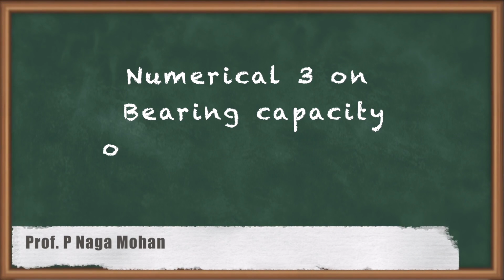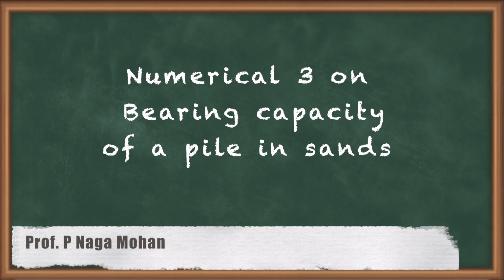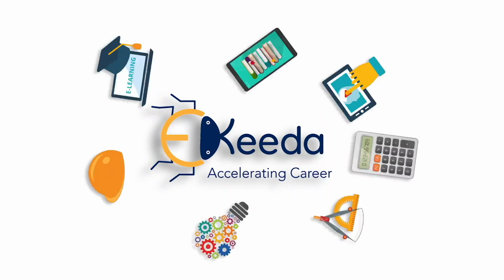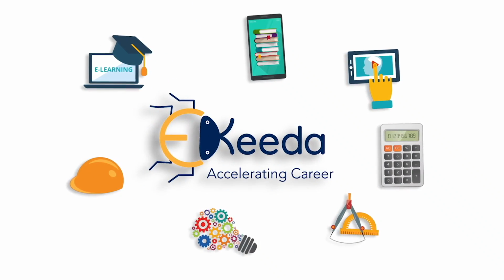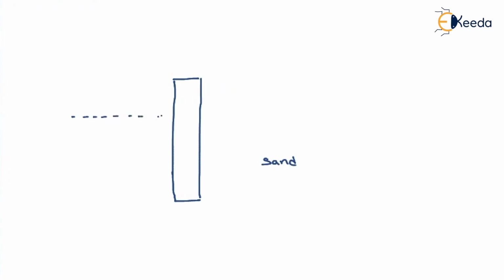Hello friends, let us solve an example on estimating the bearing capacity of a pile in sands. Let us consider there is a pile, and the pile is inserted in a sand, and in the natural condition the water table is present at a depth of 2 meter below the pile.